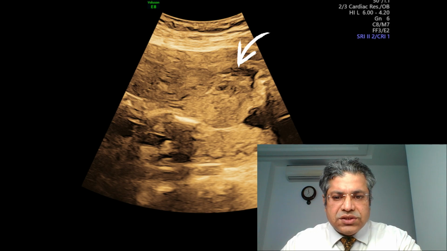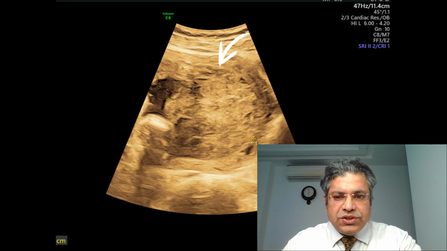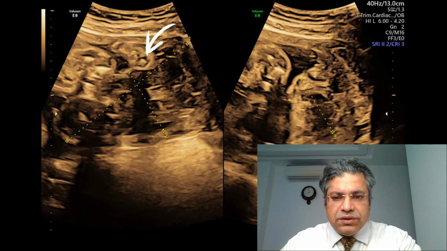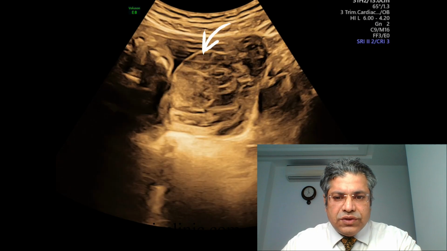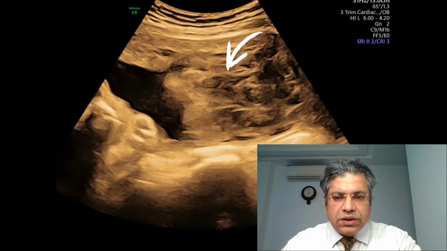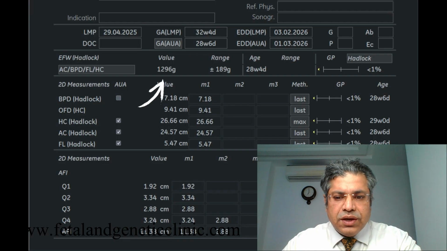So on the second day we had this sort of a polypoidal lesion which changed the character on day 3. So day 3 it became something like this, and therefore it was very clear that we're dealing with some hematoma, right? So you look around in here, this lesion is evolving the character. And then on day 4 and 5, we saw that this is a huge lesion, something around 70 ml at the inferior margin of the placenta at the level of the internal os. So this is that hematoma which has been formed because of this LMWH and Ecosprin. And this is the weight, it is 1290 at the moment.